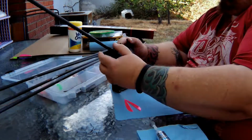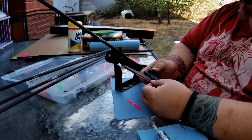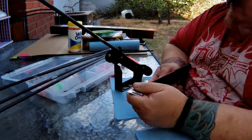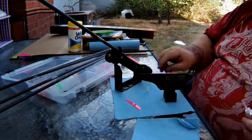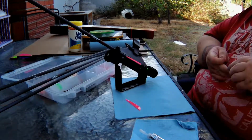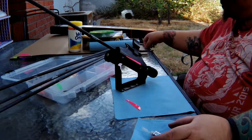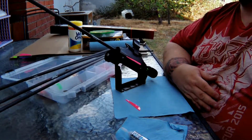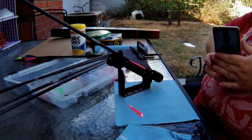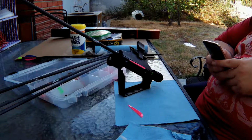Anyhow, what I do to prep these is scrape off the old feathers and the old glue, and then lightly hit them with a Brillo pad or Scotch-Brite pad, that kind of thing, and then wipe them down with Wet Ones to get all the dust and particles off the shaft. And the vanes, I make sure they're clean and oil free, and just kind of go for it.